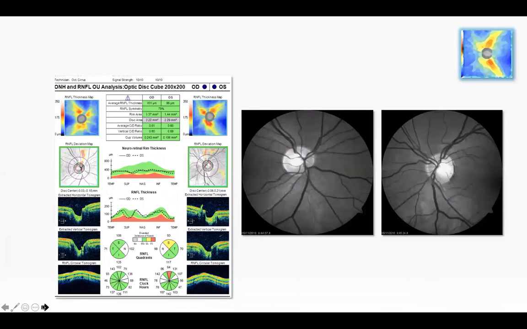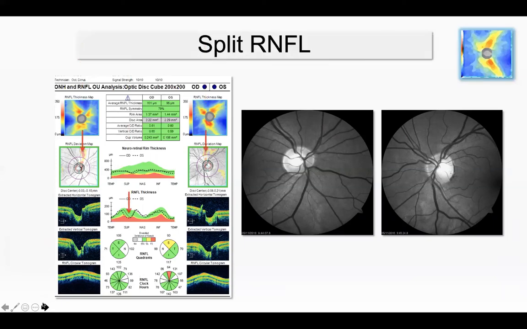We have the red-free photos of the patient also. The RNFL thickness map and the red-free photos show that the superior RNFL enters the optic nerve as two bundles instead of one. You can see the RNFL bundle, one is here and the second one is here. The same on the other eye, and here you see it also. It's like two bundles coming inside the optic nerve head. So the area in between is flagged as red by the machine. This is a common anatomical variation called split RNFL, and it's one of the most common anatomical variations we see in our patients. Never miss it.